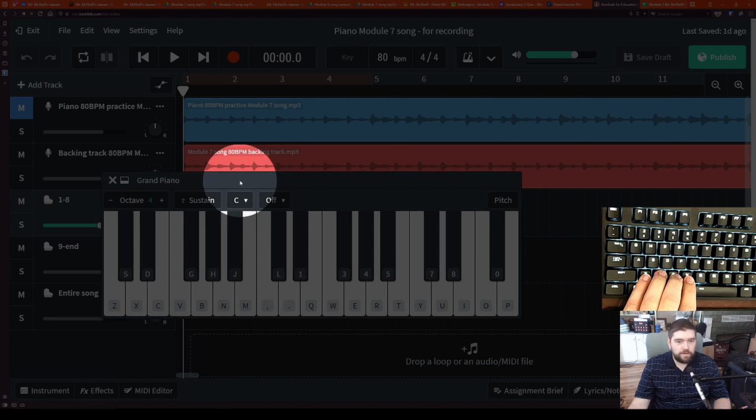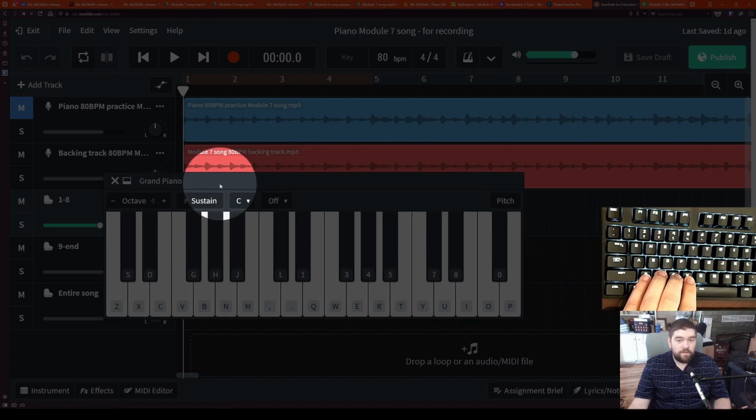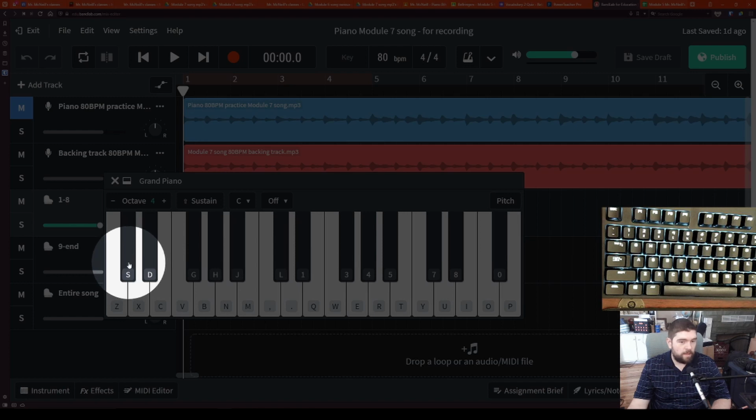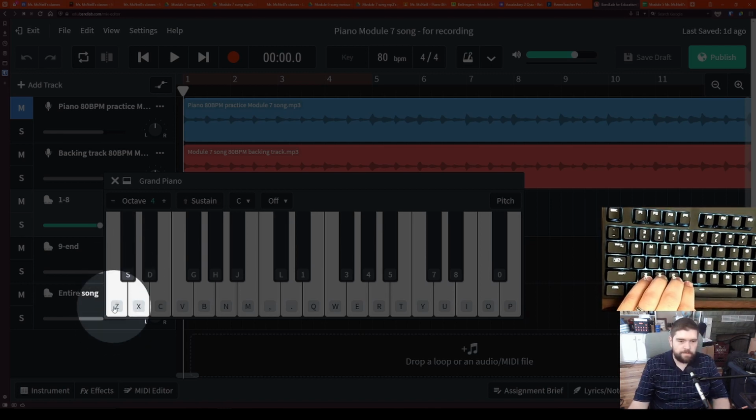You do need to make sure that you have clicked on the specific window for the instrument in order to get it to play. So if I press this Z key, it will play that note. If I want to play that black key right there, then I press the S. All right, let's do that again.